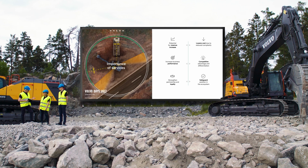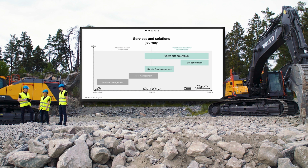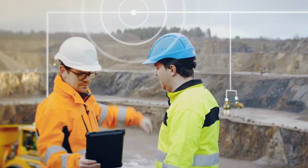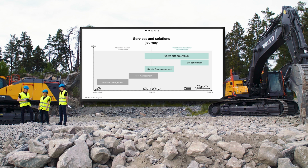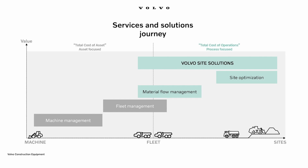discussion. And if you imagine a construction site, wherever in the world, it gets more and more advanced the bigger it gets. And with the tools from Volvo Site Solutions, you can monitor your site in a more efficient way. You can combine that with great products, as we already have, and make sure that you can increase your safety or your profitability or your general data available. And it's not only a journey of today, it's also a journey of tomorrow and for the future. But today it's today, and that's where we're starting now.